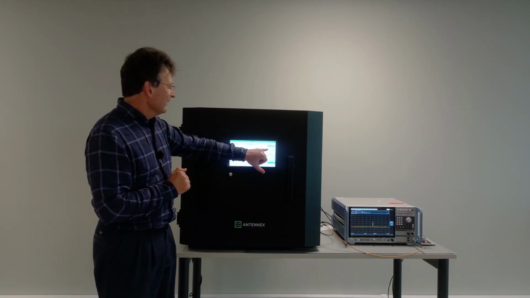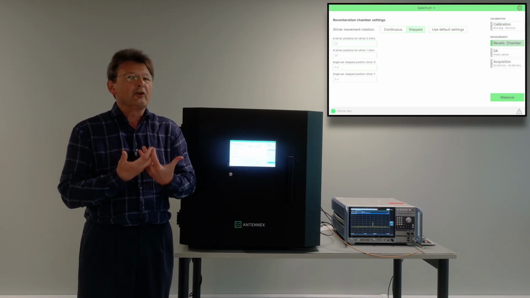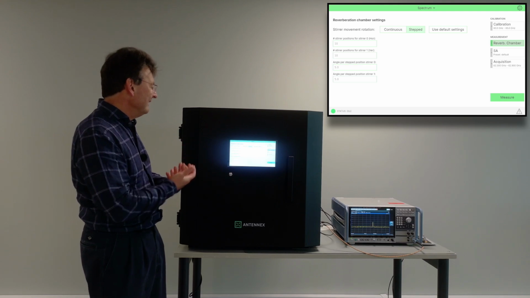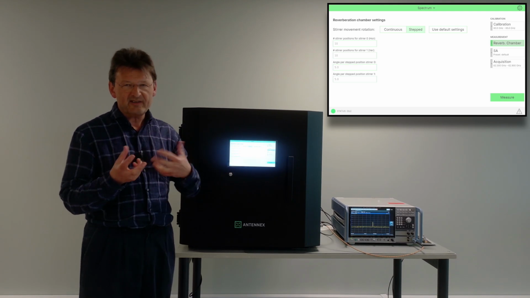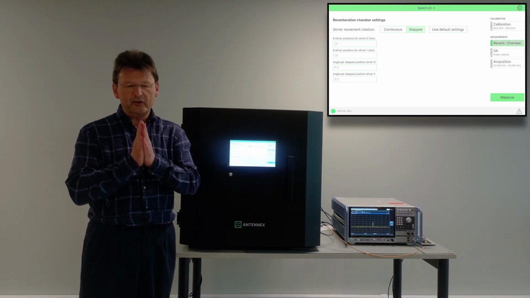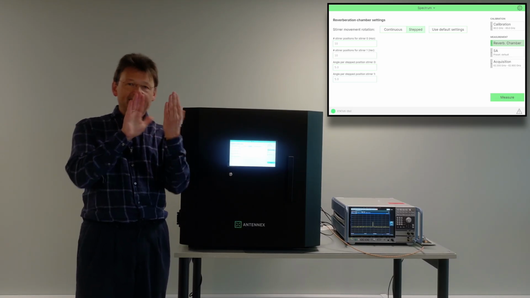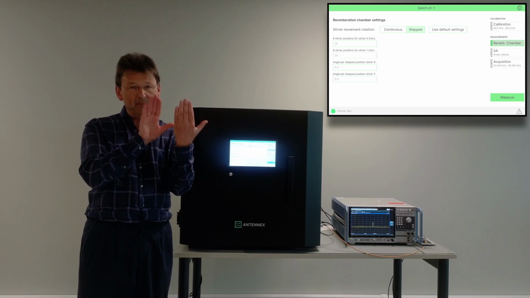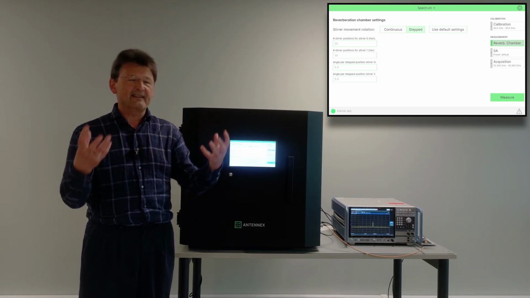device, is that the reverb chamber has stirrers inside. And the stirrer mode that we typically select for power spectrum measurements is the stepped mode. So there are two modes, step mode and continuous mode. Step mode means that the stirrers will be put to a certain position and a measurement will be done. Then a next position will be taken and a measurement will be done. And then, in fact, you're stirring the fields in the chamber.